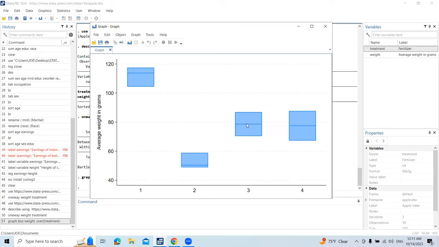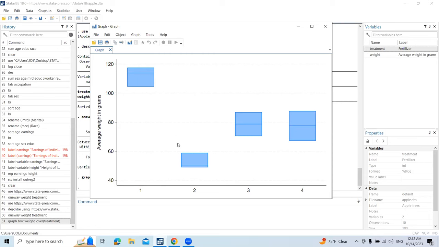Group three and group four almost have the same median. But this indicates that there is variability in the means, or averages, across different groups. But don't forget, our null hypothesis says that the means should all be equal. Meanwhile, this graph is saying that the means, I mean, these are medians, but it also gives us a fair idea of how the means are going to behave.